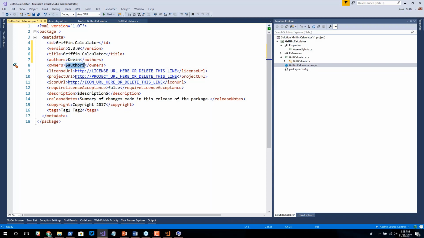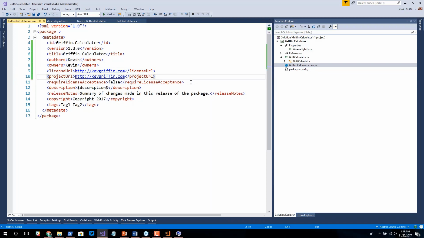Well, I'm the owner, Kevin. License URL. The reason I'm filling all these in is if I don't, it's going to give me some warnings. So we'll say kevgriffin.com. And that's the URL and the URL. I'm going to take out icon URL because I don't care. Description. This is my calc.